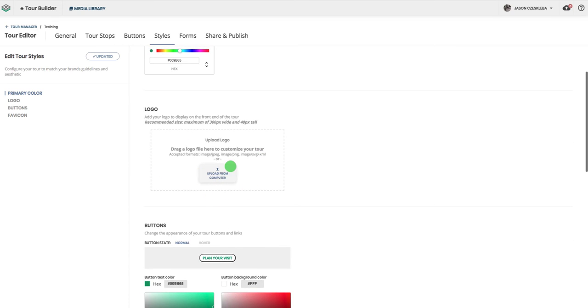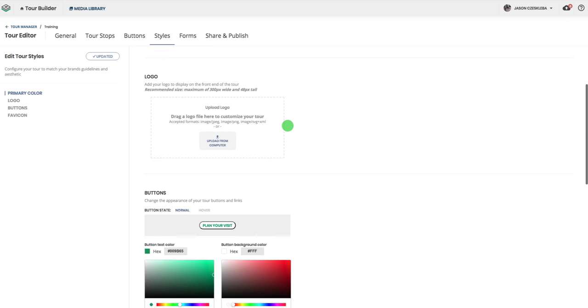Moving down to the logo aspect of things, go ahead and click on here and you can upload your logo from your computer. And then once you do so, you will have the opportunity to add your URL below so you can have a link to your website. Here is the recommended size right here, so you can utilize that. Doesn't need to be spot on, but we do recommend right around that area.